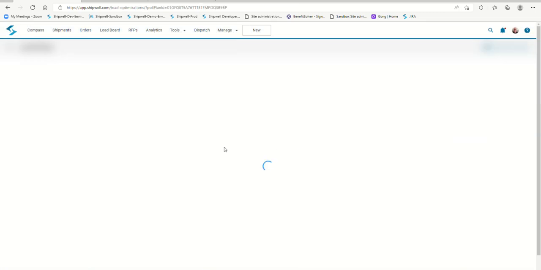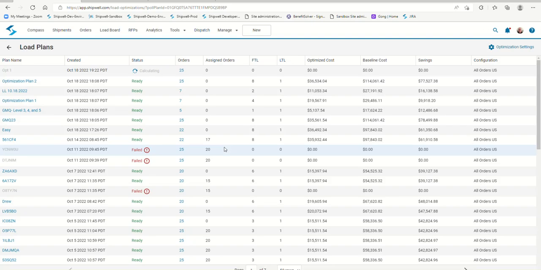As I mentioned, what it's doing is taking a look at each of those 25 orders and doing a calculation. It's going to go out and grab the rates. So what is the cost if I ran the order as an LTL? It's going to benchmark the LTL rate. What if I ran that same order but it was a full truckload? What would the cost be? It's going to take the least of the two costs and use that to establish my baseline. My baseline is the cost of what it would be if I ran all of the orders one-to-one.